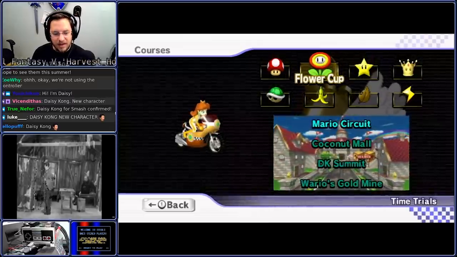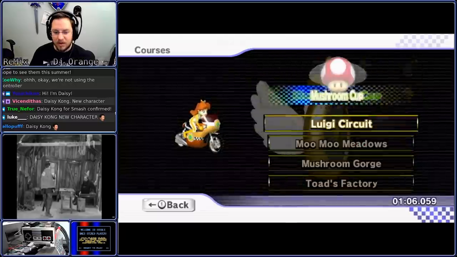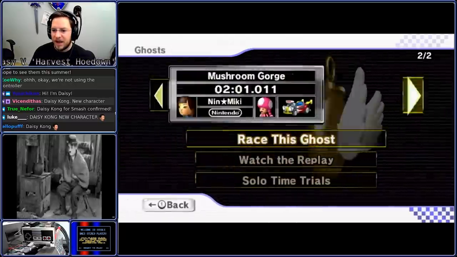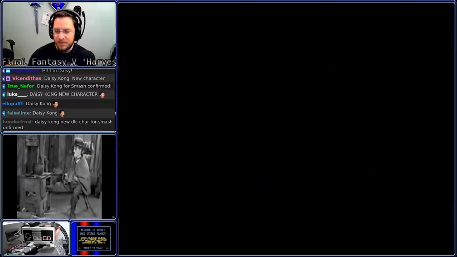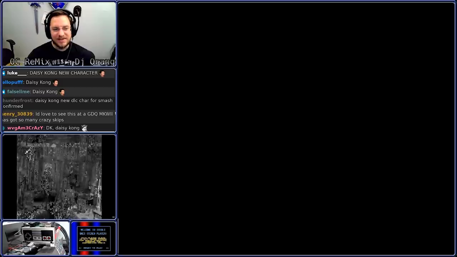So we're going to go into the Mushroom Cup. We're going to go into Mushroom Gorge and select this replay file. Now watch this. We're going to say race the ghost. We're going to load this up. Watch this. This is amazing. This is probably one of my favorites.